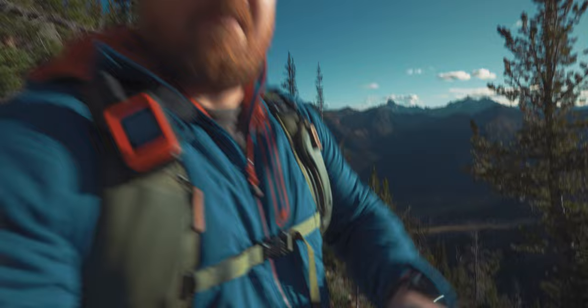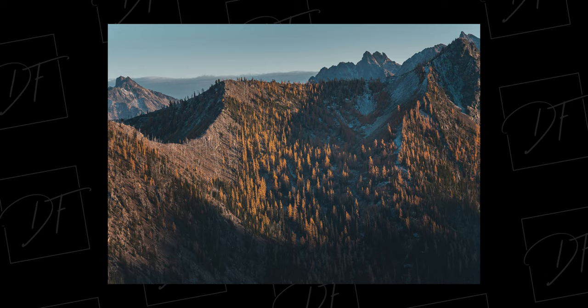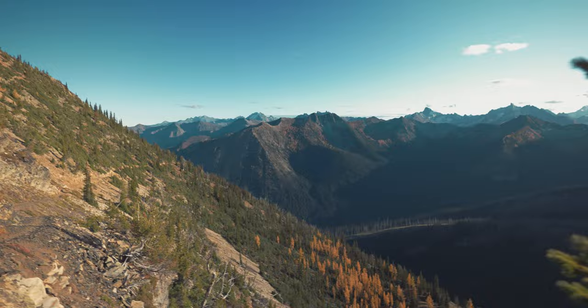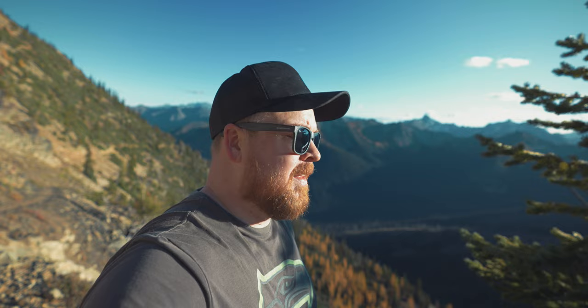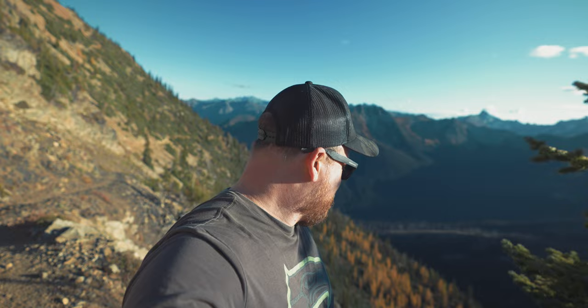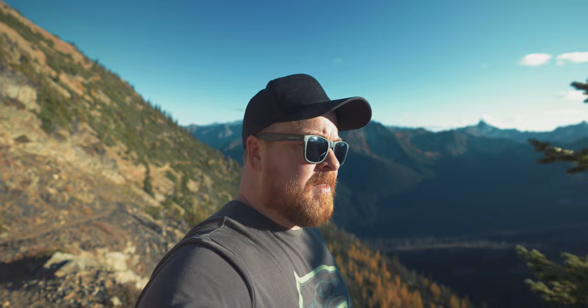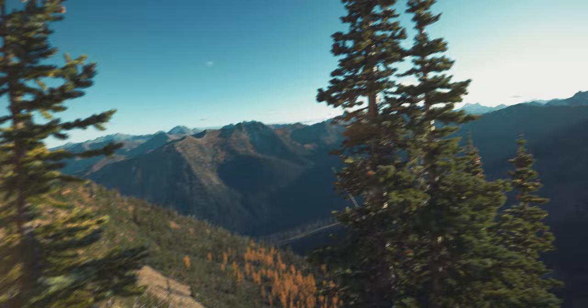Off in the distance I can see a very faint outline of a trail, so I might actually go right past there. I thought I was here for the larches but I just can't stop stopping. I mean, would you? Look at this. And listen how perfectly quiet it is. This is just out of control. Stuff like this is why I moved to Washington State. Definitely coming back on this hike - I think this is my favorite hike so far out of all the ones I've done. Definitely bringing the wife back up here first chance I get. I think even better views are coming.